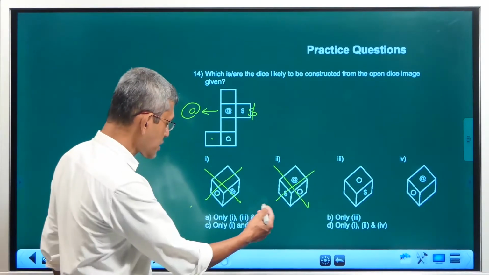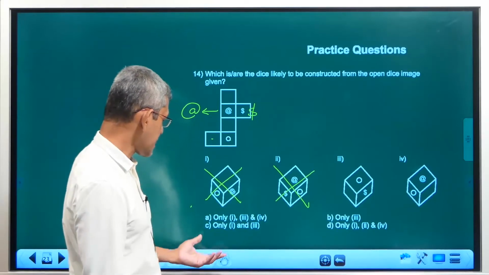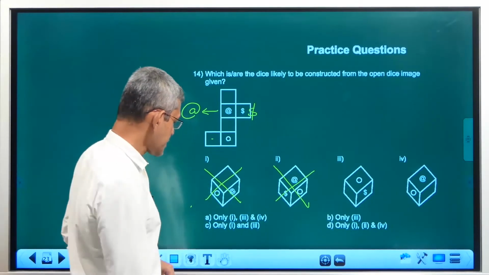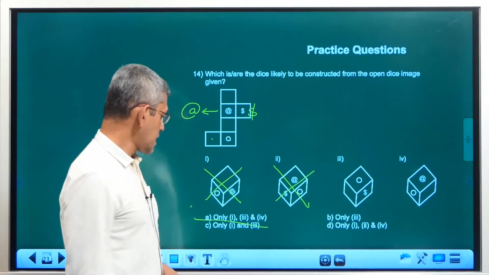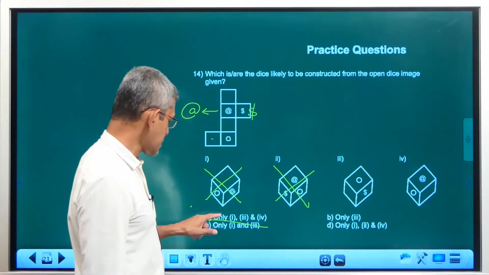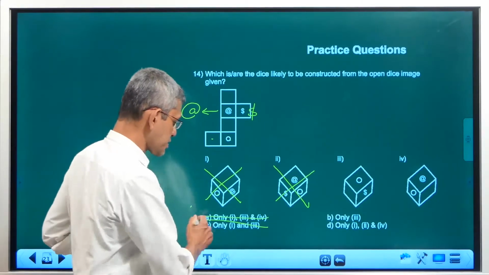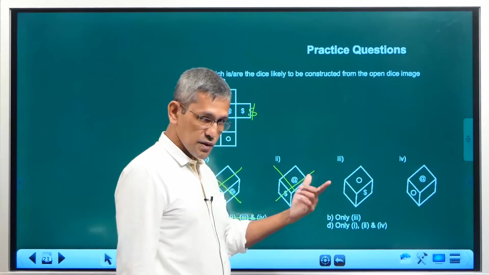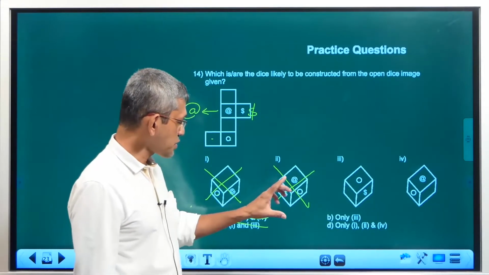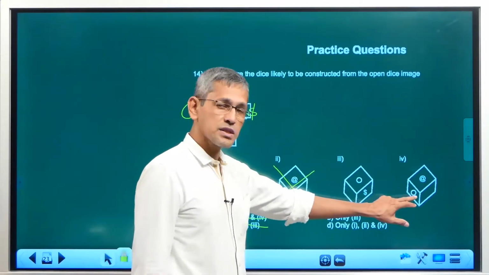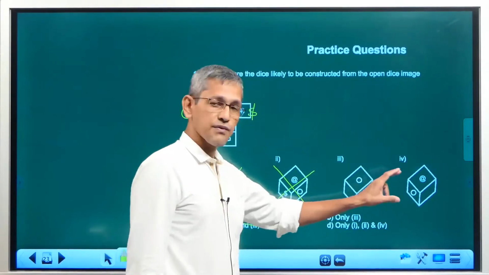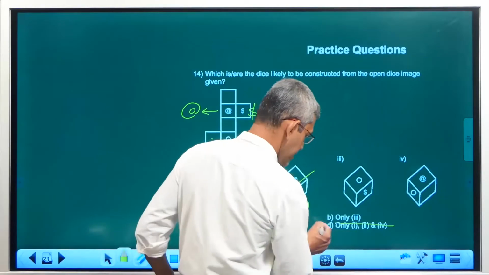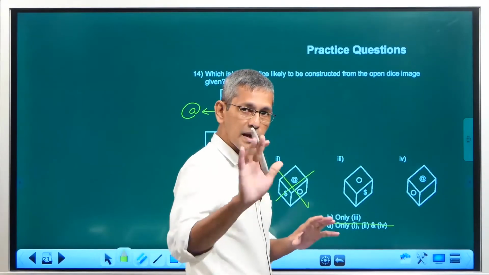Now we have more than one answer choice. We have 3 and 1 and 3. 1 and 3 is ruled out because 1 cannot be a possibility. 1, 3 and 4 is not possible either, since 1 is ruled out. Then we have only 3, which is one of the possibilities we are looking for. Next, if 4 is a possible answer, then only 3 and 4. Do we have such an answer choice? No, we don't. That means the final answer will be only 3.